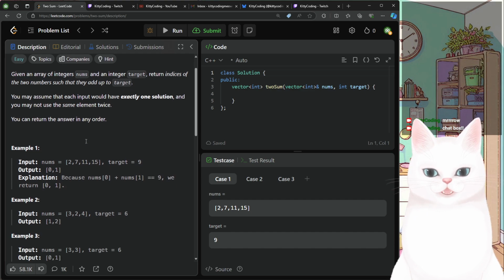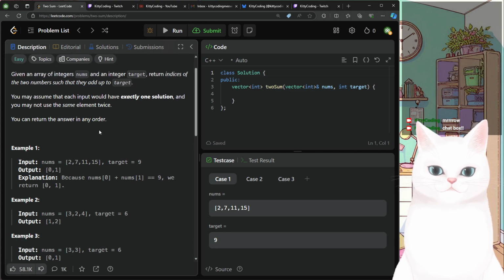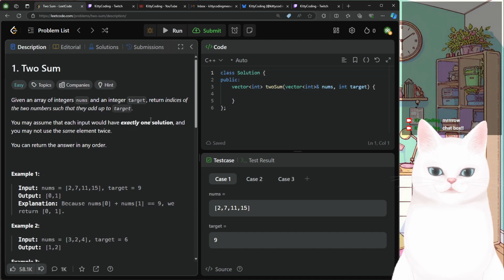So this is a little clearer if we look at the example of what they're saying. So here we have numbers 2, 7, 11, and 15. And we have a target of 9. And if you look through these, you're like, which of these two numbers adds up to 9? Well, 2 and 7. Those are the two that add up to 9. There's no other possible answer. In fact, they define here in the statement that every input has exactly one solution. So you don't have to worry about there being multiple solutions or no solution. That's just not going to happen.